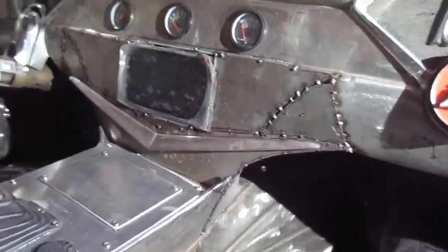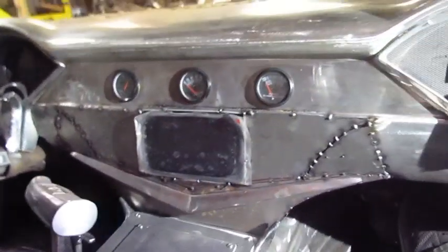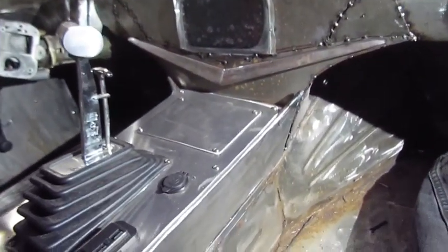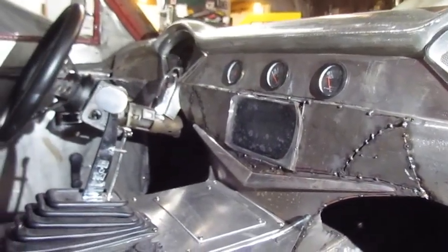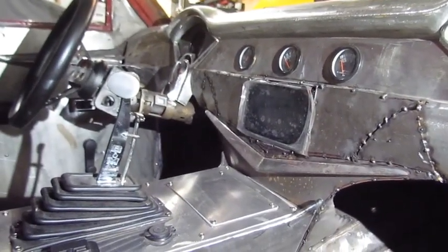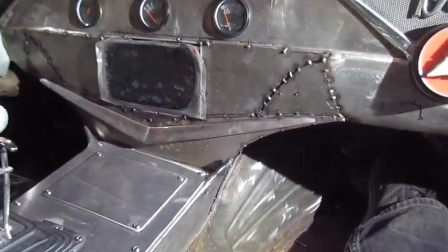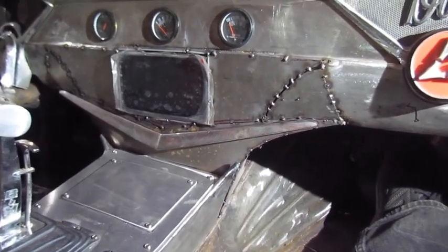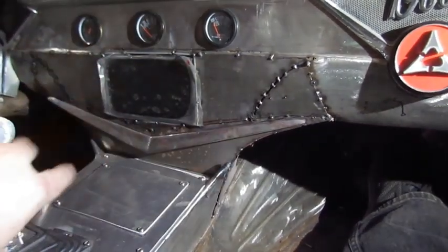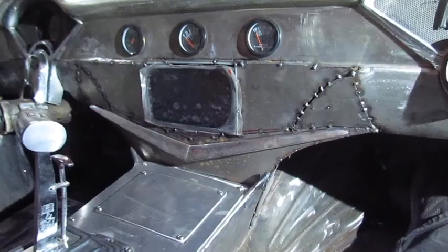Alright, so I got all these pieces made and tacked in here. It's ready to weld and grind. So I think it does a pretty good job. I think it looks pretty good, so we're gonna weld it up. I got the radio cut and the housing made for it so it can bolt in. And now I'll take all this stuff apart and weld it and grind it and smooth it all together.